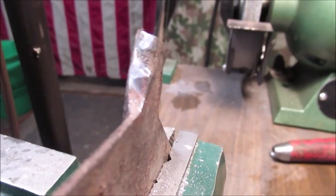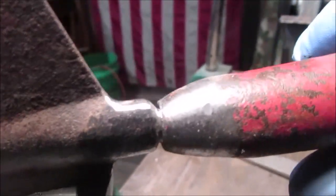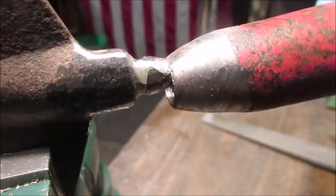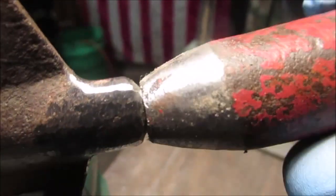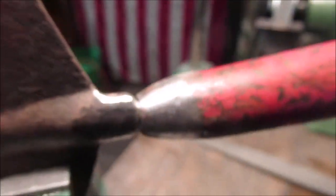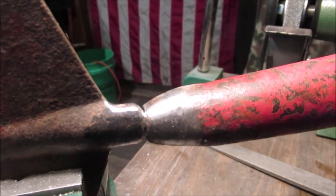Alright, off to do some grinding. Okay, it ain't pretty, but it works. See how good it was stuck on there? We're only going to do one spot weld. We'll turn it around, get it as straight as we can, all that other good stuff.